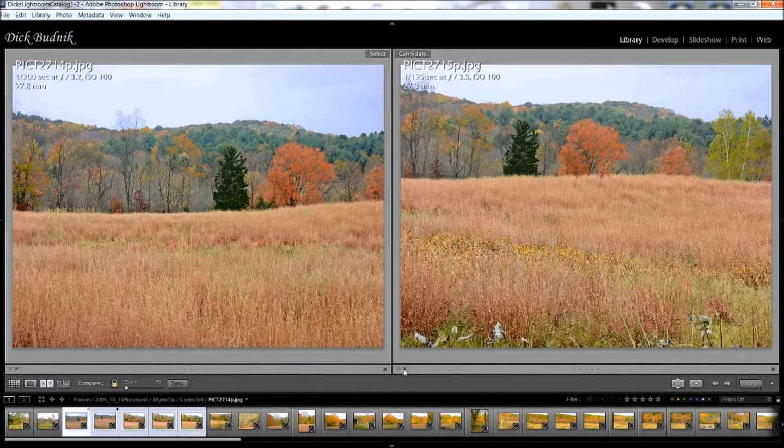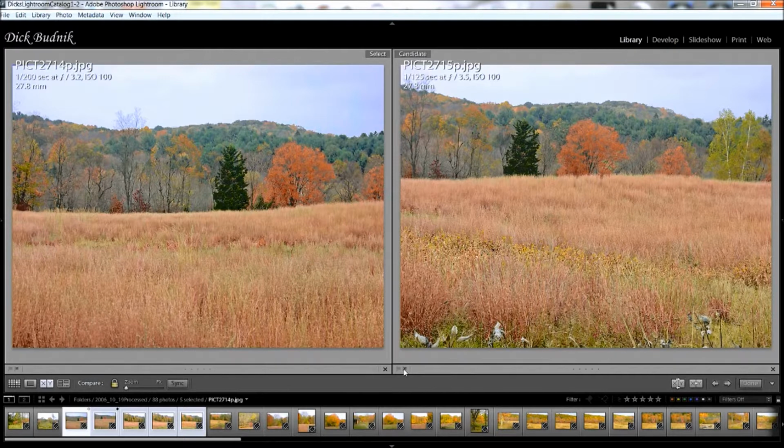So if they're really disgusting and you say, I'm never going to use this one again, you can add that flag. And if it's a pick, it means it's one of the good ones, and then you can sort later by picks and see which ones you thought were the best of a folder or a collection.